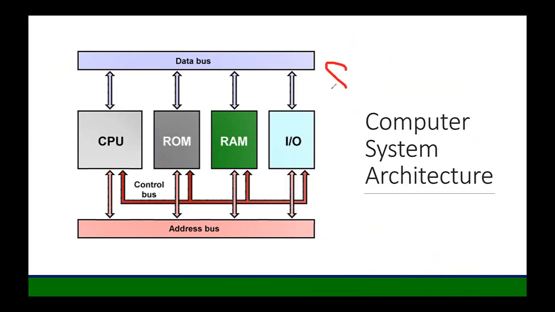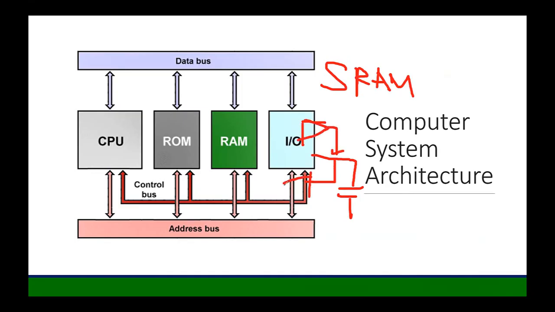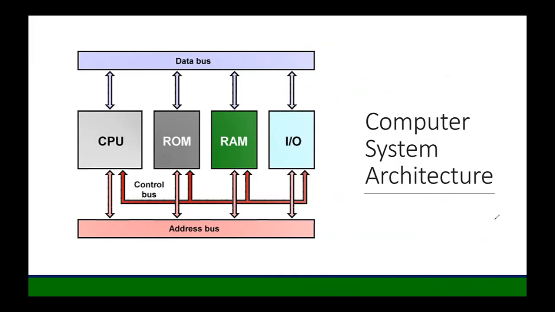SRAM, on the other hand, you charge up the capacitor using a driver, and then you keep it at 5 volt. It will never drop. They have an active device that keeps driving it, keeping it at 5 volt all the time. So it's static, meaning always the same voltage. That's called SRAM. Okay. ROM means read-only memory.